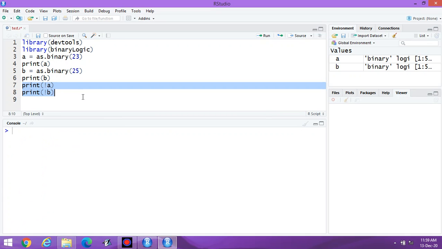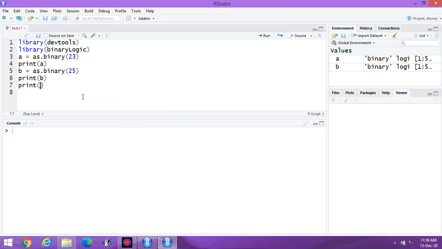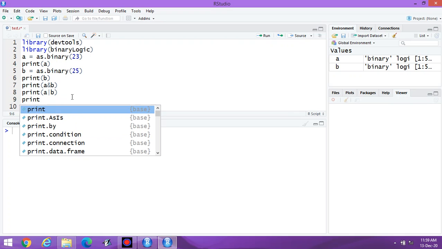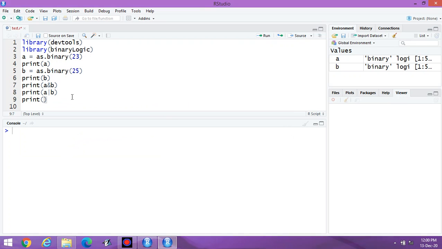If I am writing here print A and B, the first value, then print A or B, then print not A, print not B. Now execute the program.